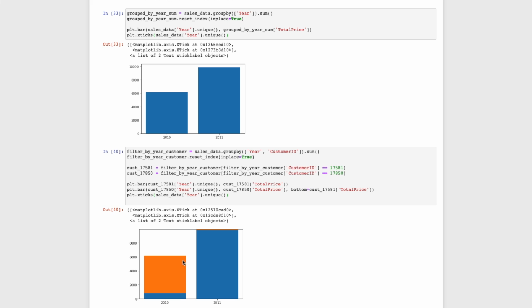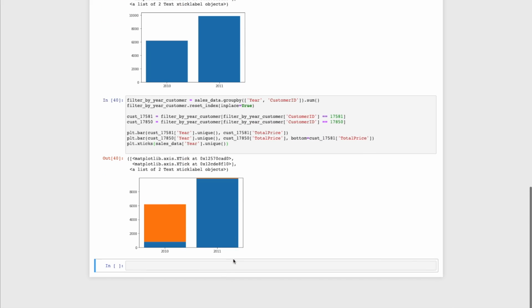So we have the total sales for 2010 and 2011 for each customer. Customer 17581, customer 17850, and we can see how they've contributed to these total sales. Let's go and have a look at our next example, which will be a pie chart.